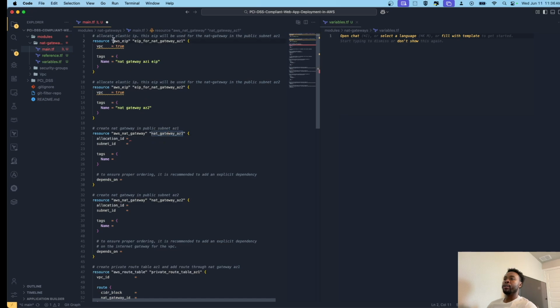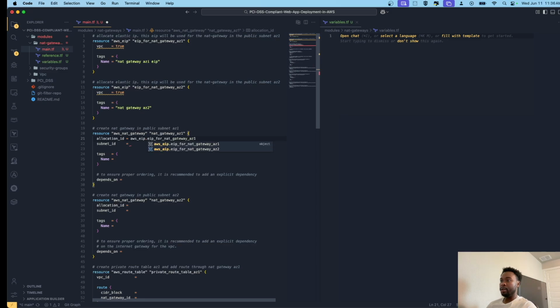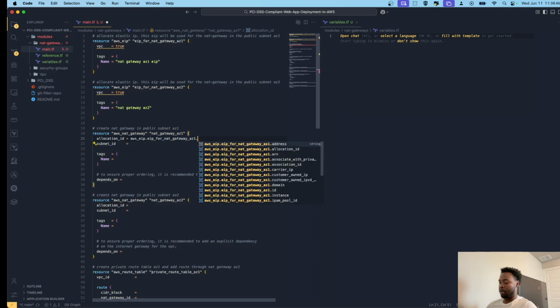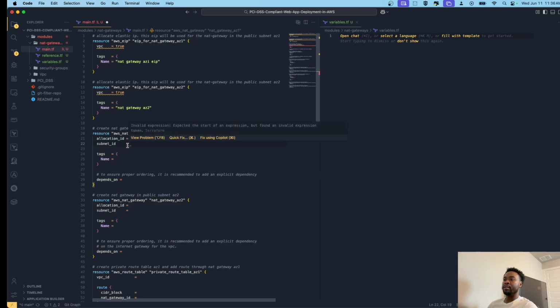So what we're going to do is copy this, paste it here, take away the double quotes, add a period, and at the end add another period and type ID.